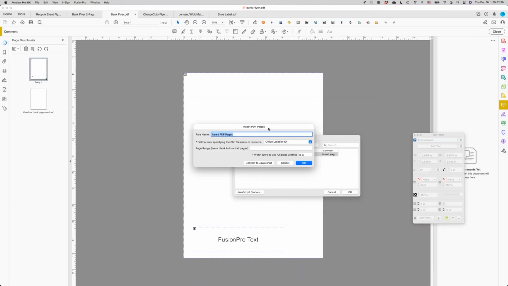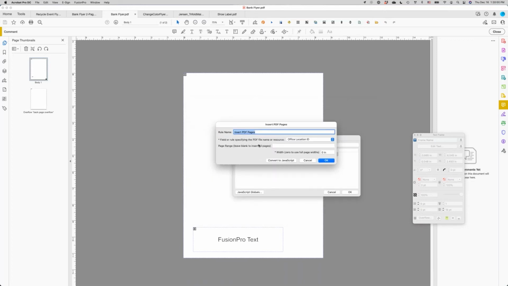If you open that up, you can rename your rule. That's the first thing. And then you can pick the field or a different rule that will return the name of the PDF file you want to insert. So in this case, I had the file name in just as a data field called insert PDF background. You can also specify the range of the pages, and we also added this extended capability, so you can get the page resized to a smaller size.